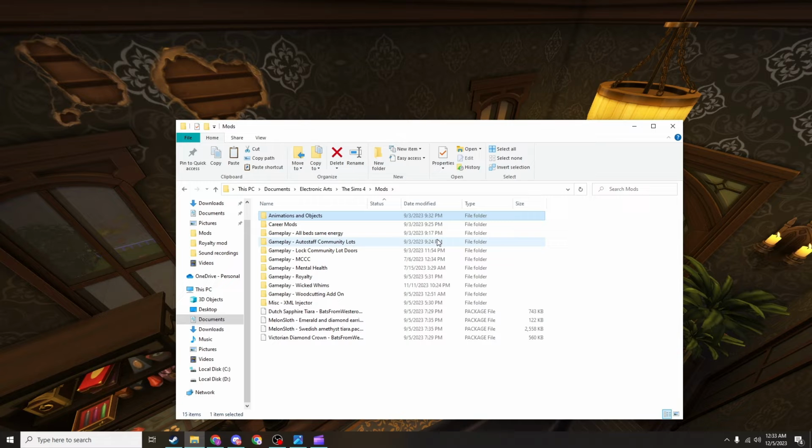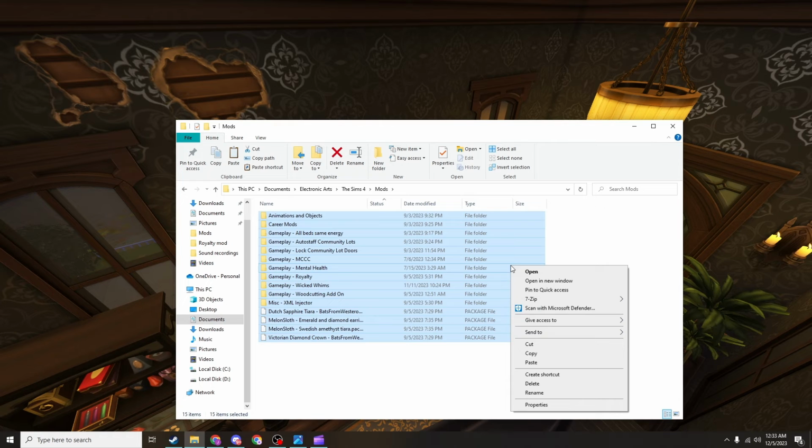So if I don't want to lose any of these things, or I know that I like this set of mods, I'm going to just copy that into a temporary folder while we mess with our mods folder. So if you want to select all of the things at once, you can click in the blank space and hit Control A on your keyboard. It highlights everything. To copy, you'll hit Control C on your keyboard or right click and do the cut button or the copy button.